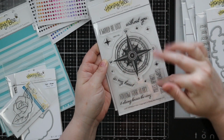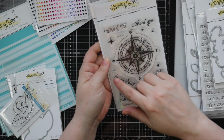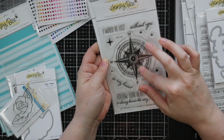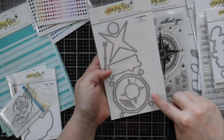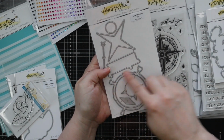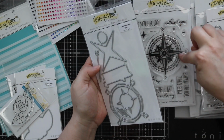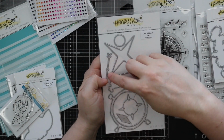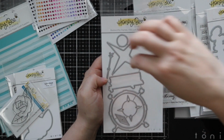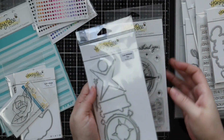Isn't this gorgeous? Follow your heart. It always knows the way. Miles apart, you are always in my heart. I would be lost without you. So there's that. There is a coordinating wafer die set for this as well, and the dies will cut out the elements so you can stack and layer them. And you could also totally make this interactive, like stick a brad on it and spin it. So many ideas.